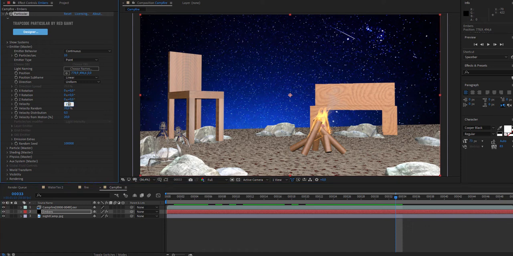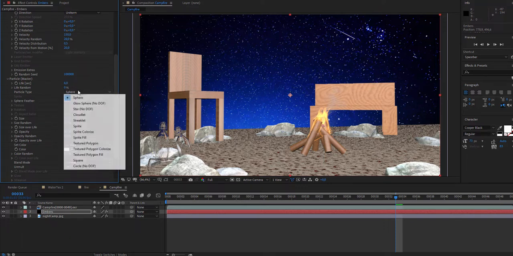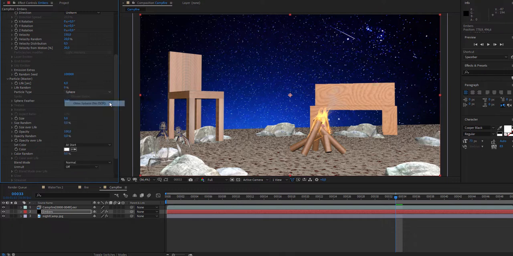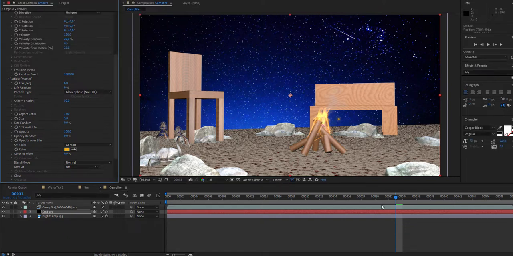Velocity 150, and particle size 6. Give it some glow sphere, and color, a little bit of an orange, colory look.